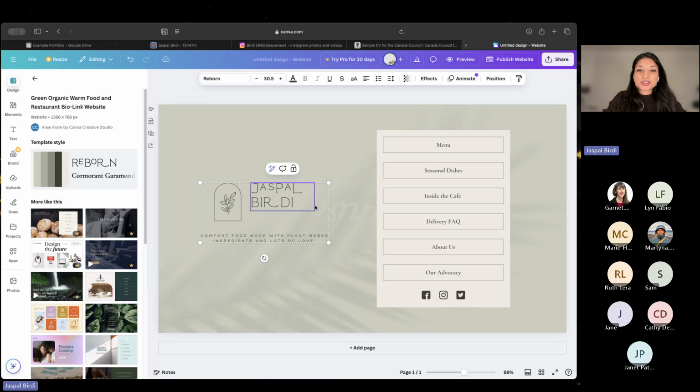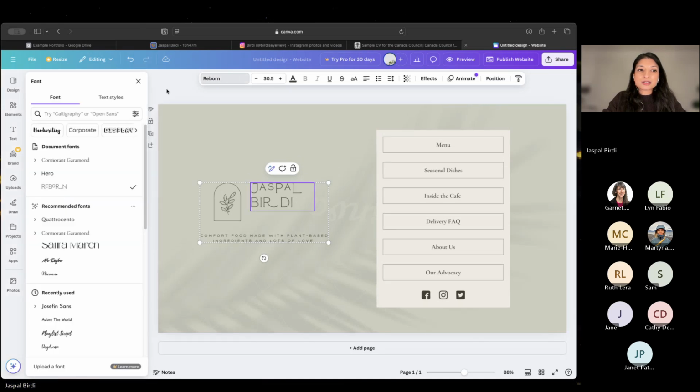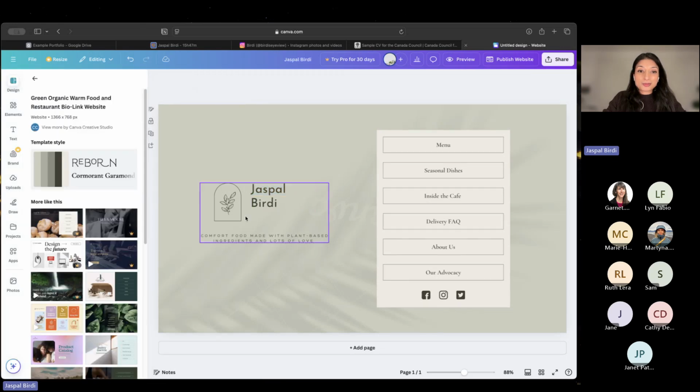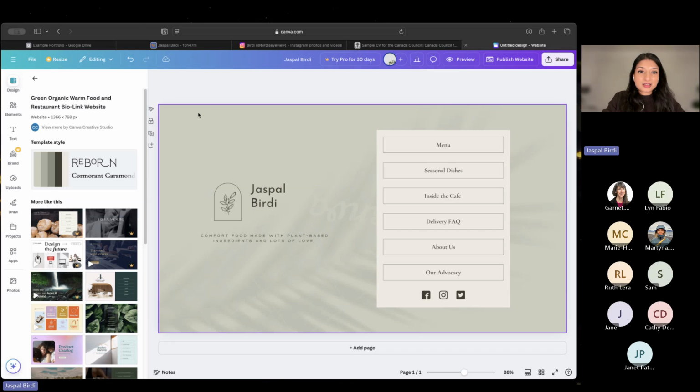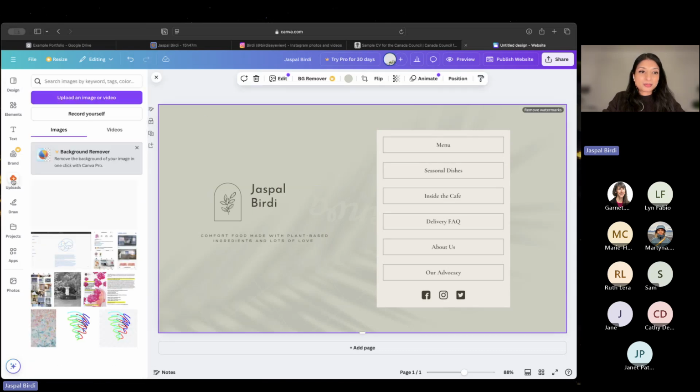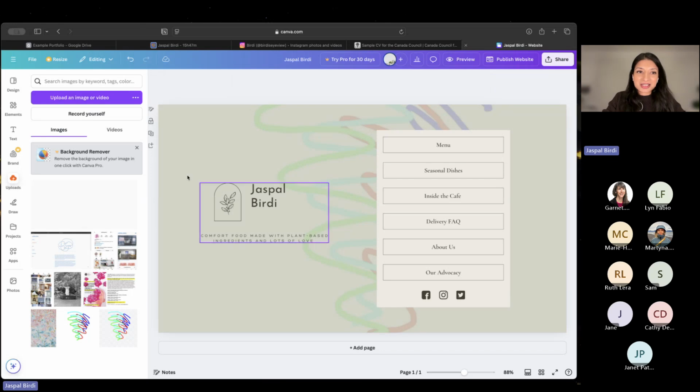Say I wanted to change the text, I can change the font. I'm not going to go into too much detail of editing all these things, but give you sort of an idea. Let me go to my uploads, see if I have any images I can use. Let's use this squiggle line. Okay, pretend that is my artwork.